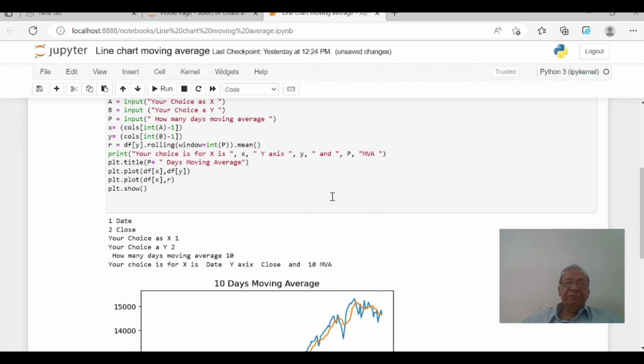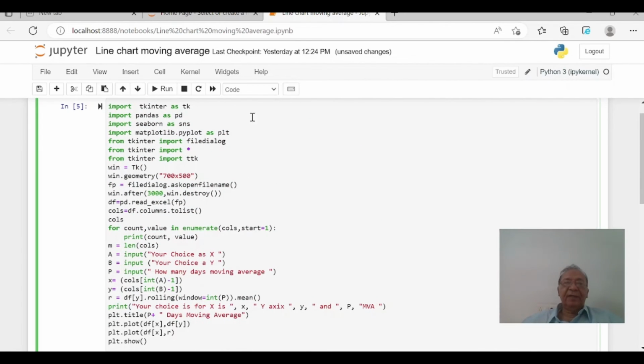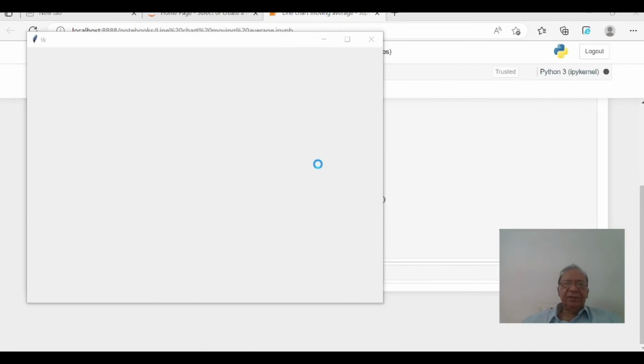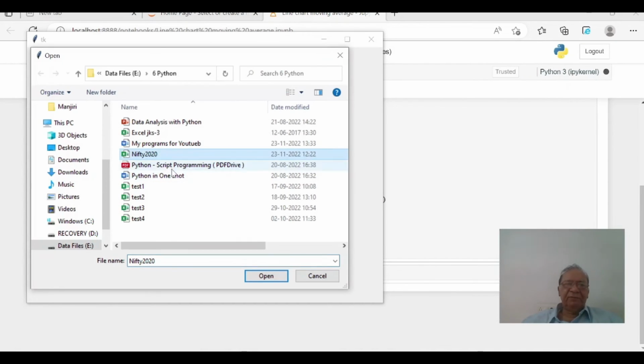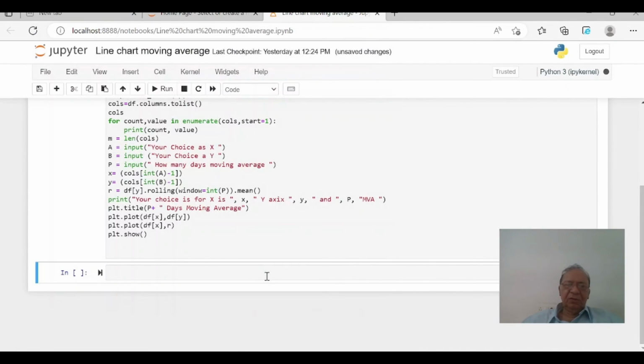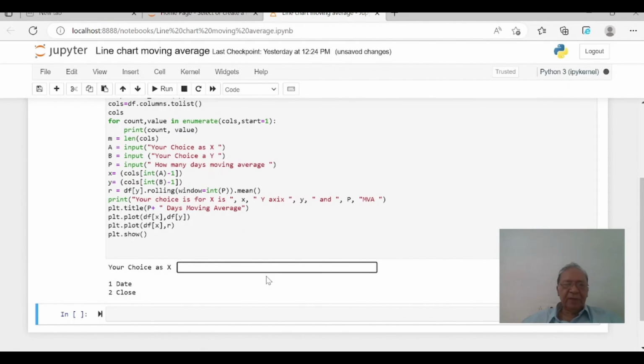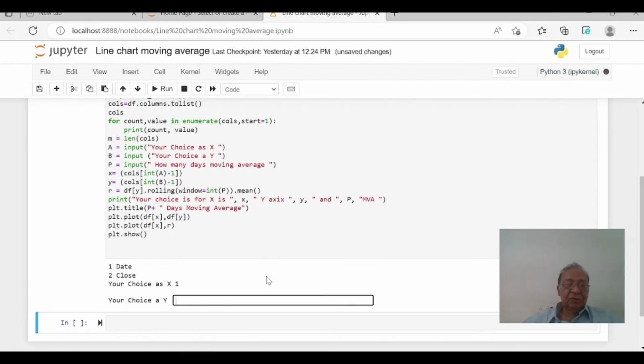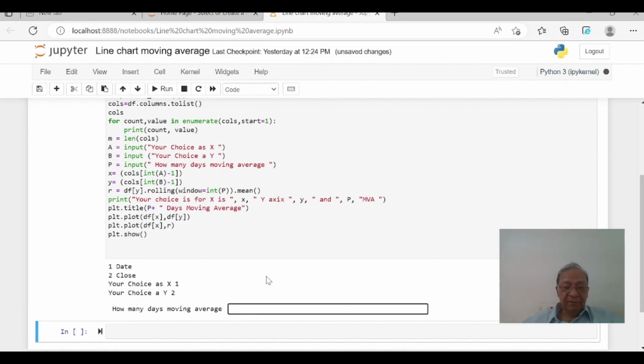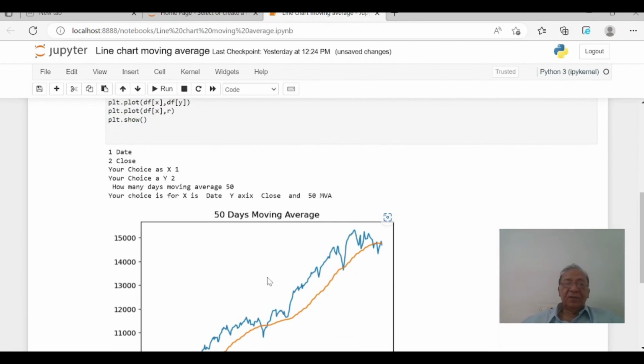Now let us say 50 days moving average. I will run it again. I will check the file nifty 50 and I will say open. Then again it will ask me my choice as 1, then my choice for y is 2, and then for moving average, I want 50 days. It says your choice is X is date, Y is close, and 50 days moving average.